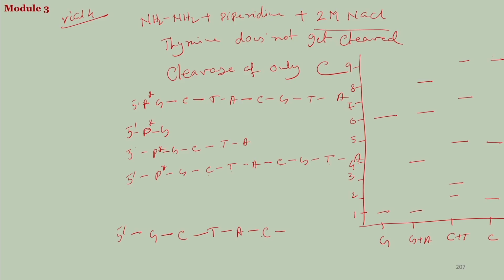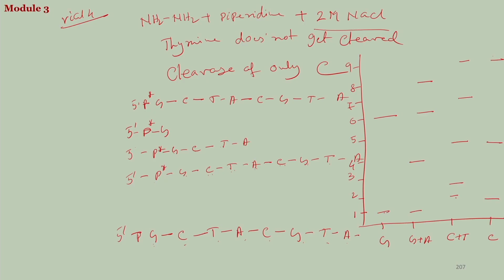1, 2, 3, 4, 5. So with the phosphate, so this is 6th. Next is this. This is G and G plus A, so this has to be a G. Next is this C plus T, but there is nothing in C, so it has to be a T. Number 8 is G plus A, but there is nothing in G, so this has to be an A. And the last one is C plus T and C, so it is C, G plus A, fine.